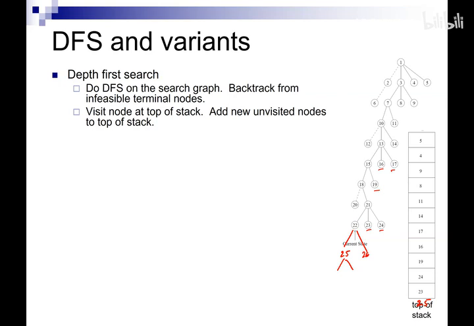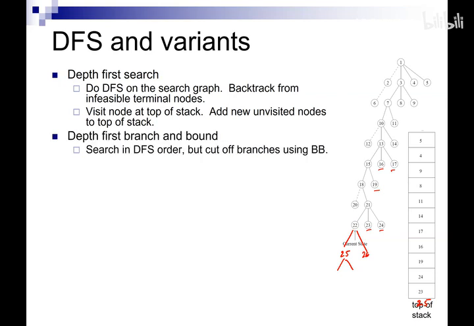Okay, so that is the traditional DFS. It can be implemented using a stack. There are some variations on DFS. For example, you can combine DFS with branch and bound. Branch and bound says that for certain nodes you don't need to explore them, because all of their descendants are bad. They won't help you optimize; their values are too large. So you can use this pruning process of branch and bound, and you can combine that with DFS.